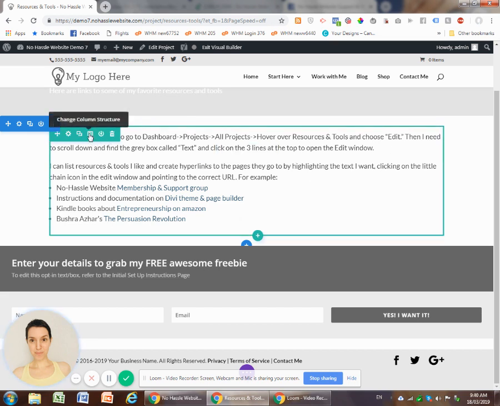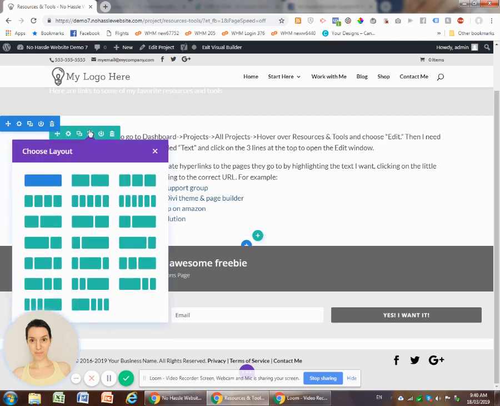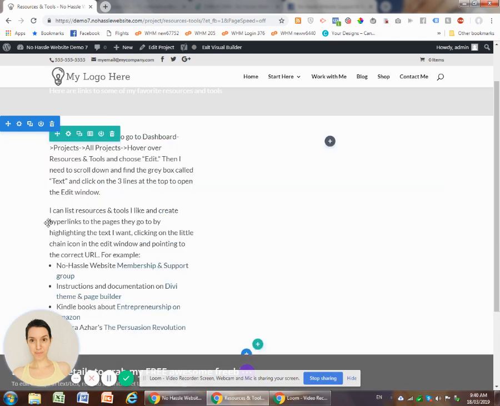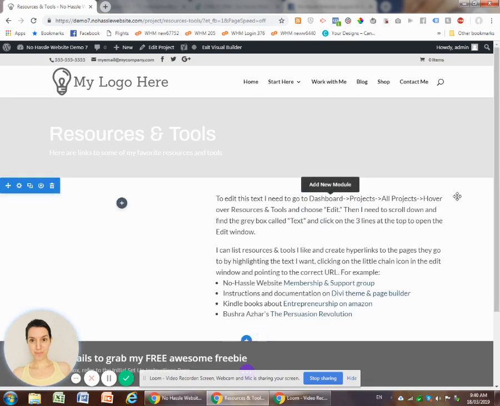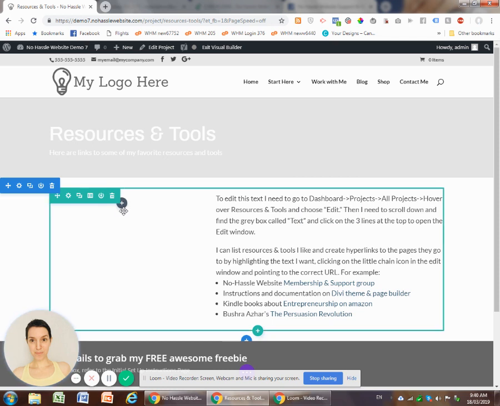I'm going to click on the row because I want to change the structure, right? So I'm going to click on this icon on the row to determine how many columns. And I'm going to change it so that we have a third of the width of the row on the left side and 2/3 on the right side in 2 columns. Okay, I'm going to choose this. What did it do? Automatically, Divi had to fit whatever we already had here. So you see it shrunk the width of the text, but now it takes more space. And I'm going to drag this gray area into this side. You see, this column was wider. That's what we wanted. And on the left side, we have another column that is currently empty.